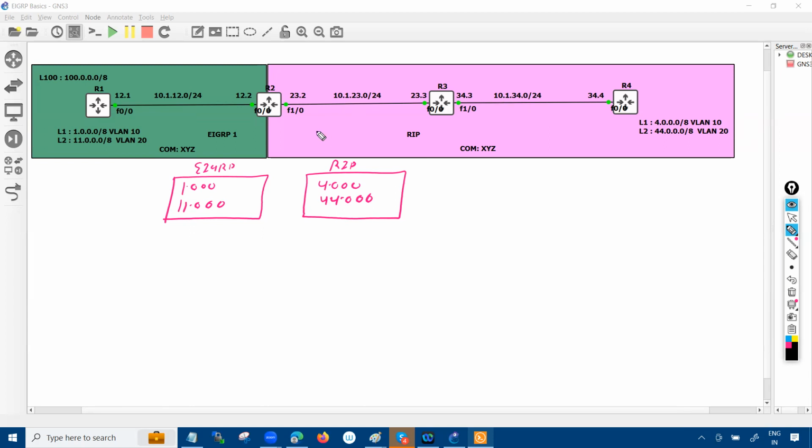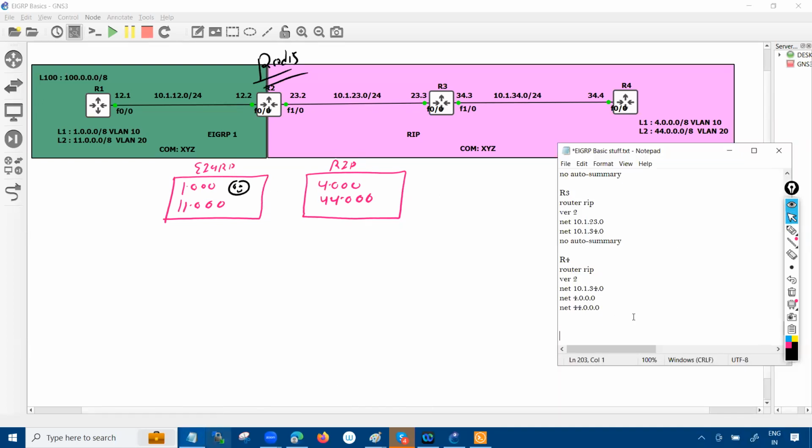Now we need to exchange these routes. So again, this is the border router because this router contains all the routes. We need to do the redistribution only on the border router, not the other routers. So in that case, you just need to go into the RIP mode or the EIGRP mode, it's up to you. So I'll go into the EIGRP mode. I'll say router EIGRP 1. And then to call the RIP protocol, what command do I have to use? To call the RIP protocol, I need to use the redistribute command.